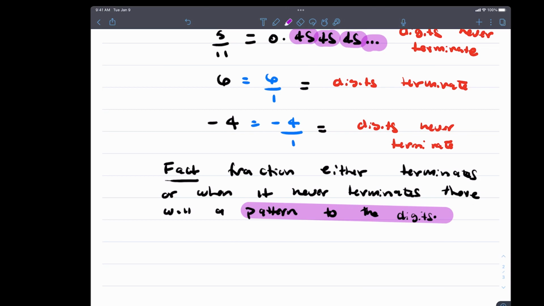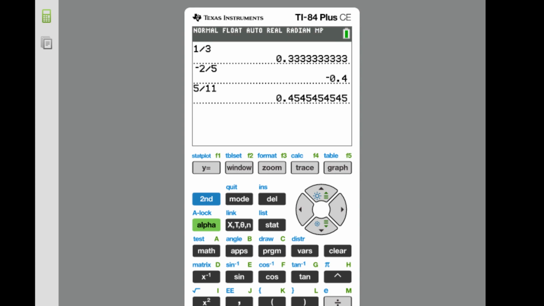You got a pattern. So give me a fraction, ladies and gentlemen. Let me show you guys. Give me a fraction. Okay, we'll do 16 over 38. You guys okay with that? Now, here's the problem here. There will be a pattern, but what you're going to have to do is do some more division. So you have to get a better calculator. You have to buy a better calculator.